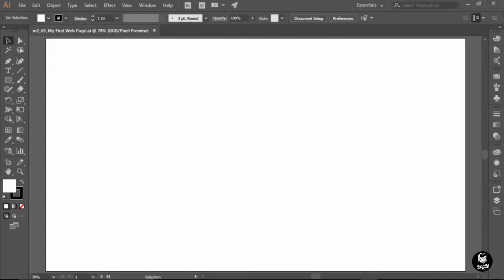So I have a document open. Now, this is the document I created in the previous clip, and this is my little starting point. Now, you do have to have a document open in order to access the full Illustrator interface here. And the way that the tools are laid out over here on the left and the way that the little icons are running down the right side of my screen over there, those are my panels.